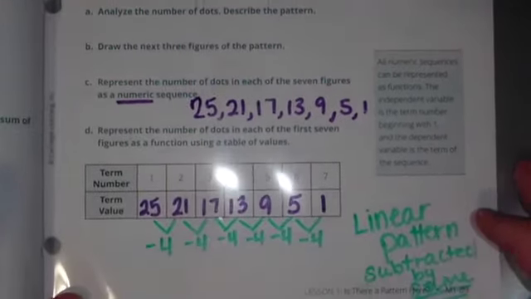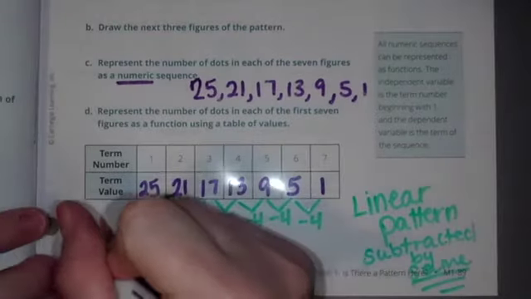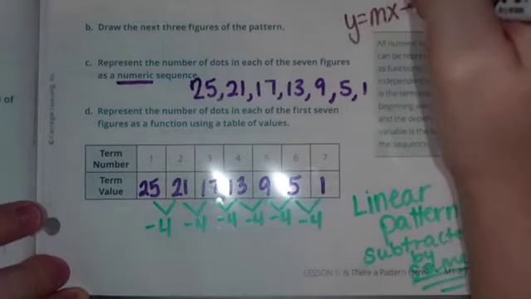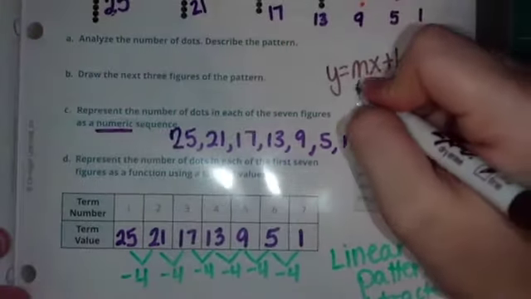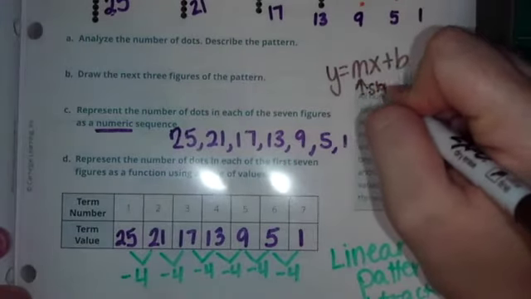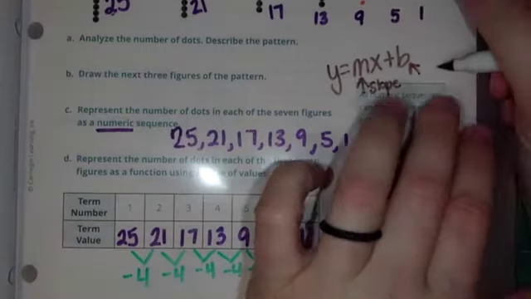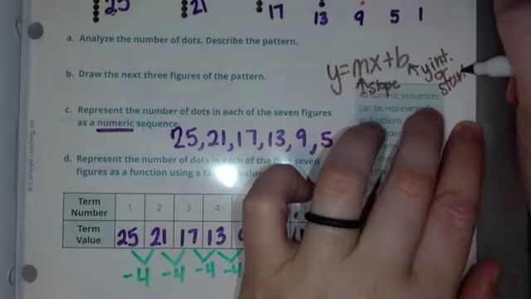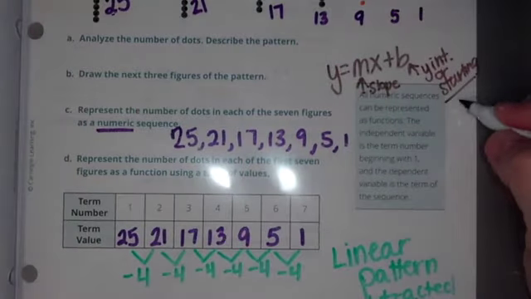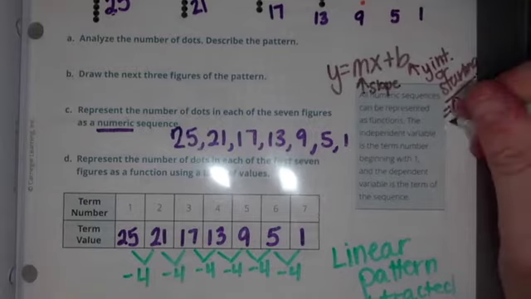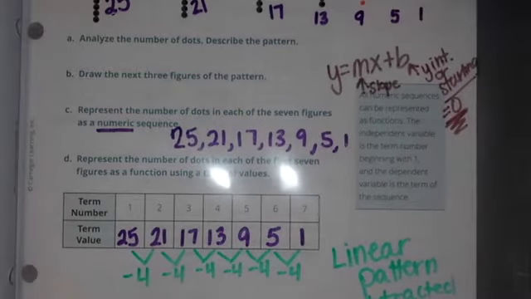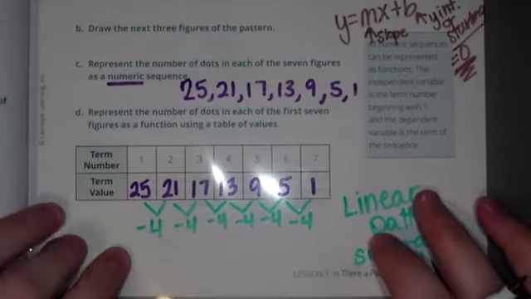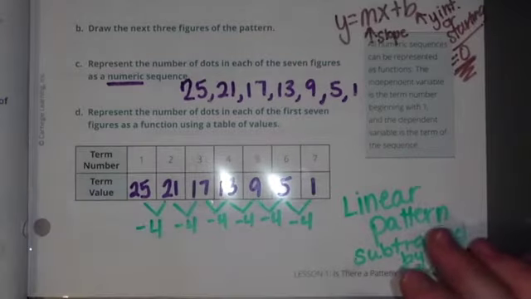Okay, so if we want to write our equation, remember I'm going to write it over here, y equals mx plus b, where the m is the slope and the b is the y-intercept, or starting. Now, starting means x equals 0. That's important. So we have used the process column, which you could use if you wanted, but I'm going to try to get you guys away from that.